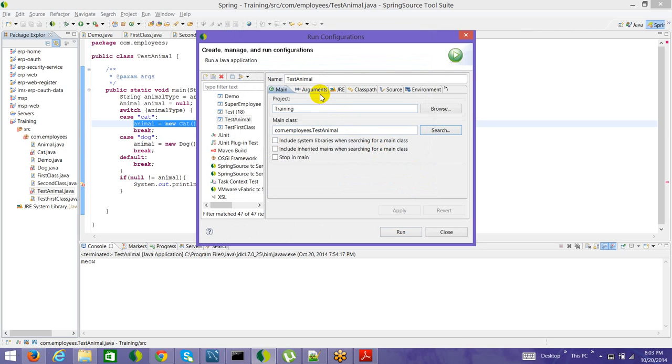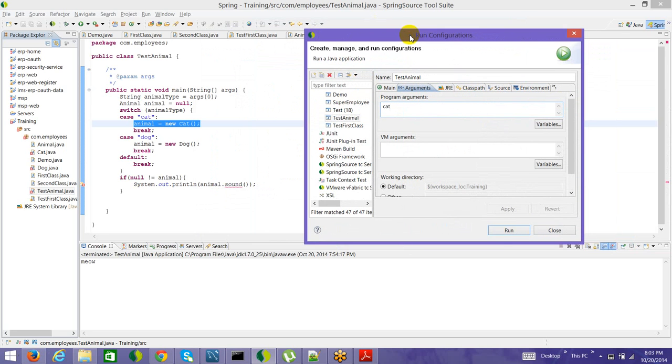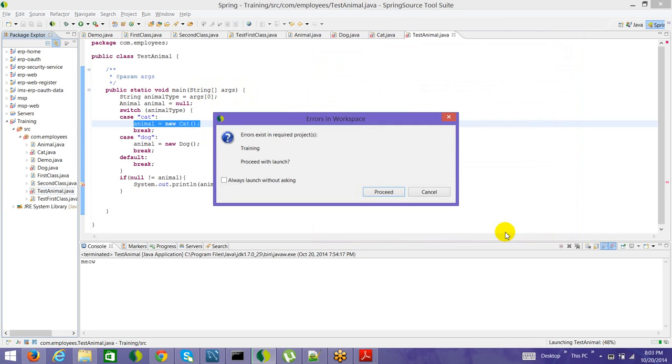And then if you go to arguments, here you have to pass the actual argument, and you can actually pass 2-3 arguments. Let me go back to the code. If you see this particular parameter list, it accepts an array of strings. So it can accept cat, it can accept dog, it can accept rat. Only thing is that it has to be handled here. So even if you pass cat, dog, rat, we are only getting the first element from the array. Whatever is there for the second and third, we are not using. So if you run it like this, it's not going to give you an error.